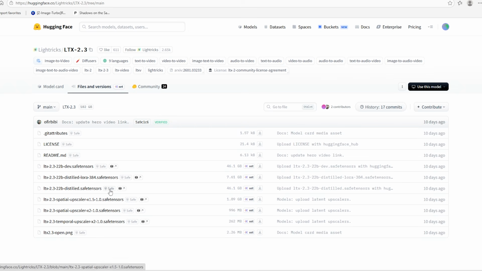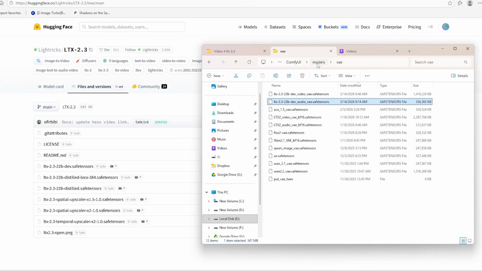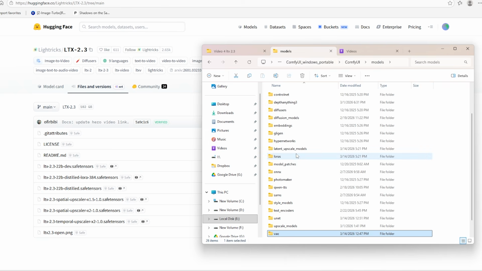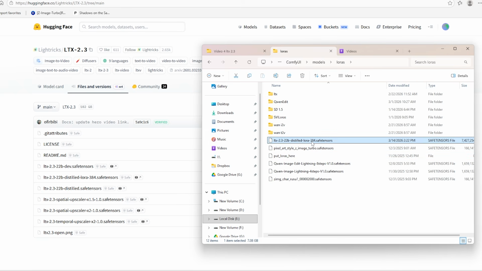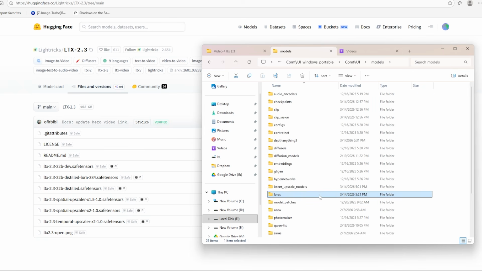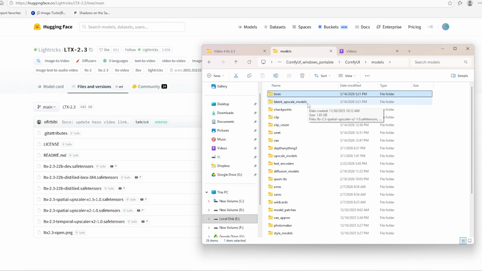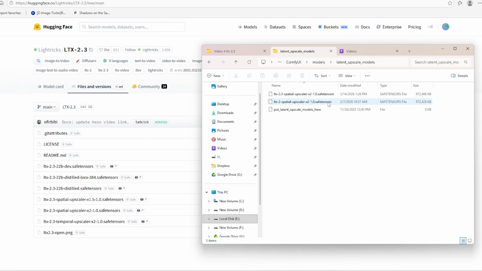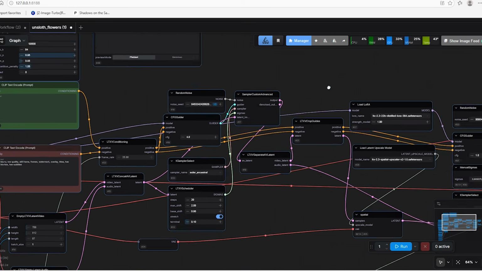For the LoRA, go inside the ComfyUI folder, models, and then loras, and save your LoRA file here. For the spatial upscaler, go inside latent upscale models and paste this LTX spatial upscaler 2-1.0 safetensors file. Notice this is just under a 1 GB file that I've downloaded. With that, you are ready.